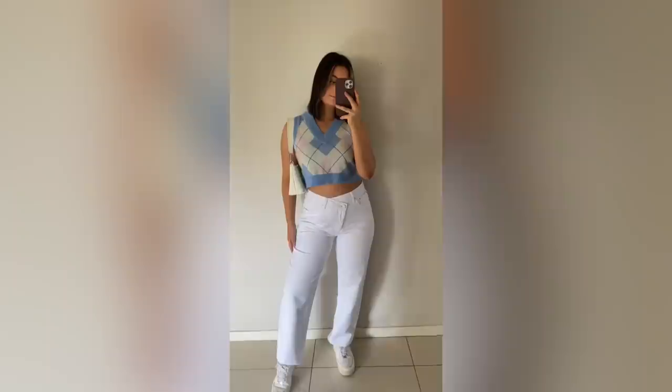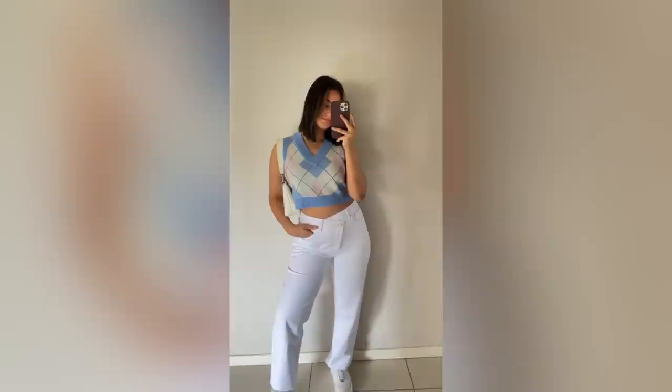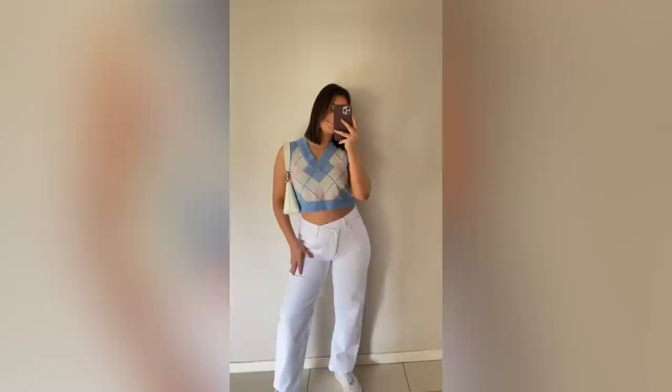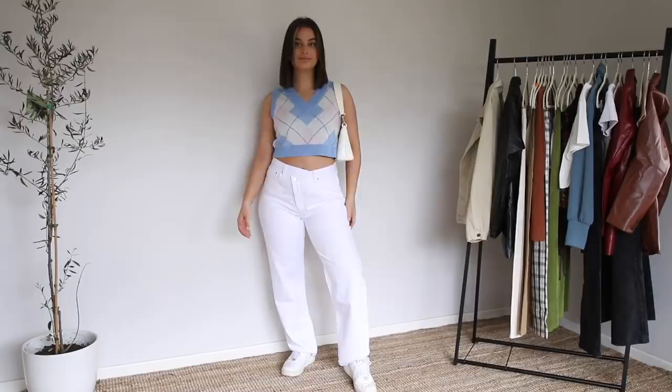And let's go ahead and get into the video. Starting off with a bang because this is one of my favorite outfits. It's so simple but so cute, and it's something I would wear on so many occasions — just day to day, running some errands, doing some shopping, going out to dinner, going to a bar. I just love it. I love this vest so much, these white jeans go with absolutely everything, and I love the asymmetrical detail. They're just so cute.